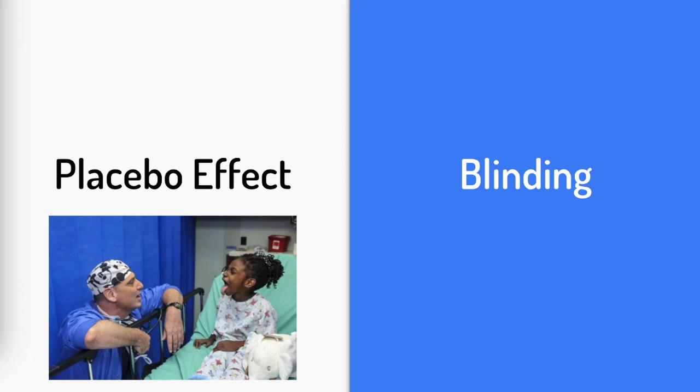Well, there are two reasons basically. First is to avoid selection bias. If you don't know who's receiving which, you really can't do anything about the selection bias. It's not going to be biased at all. Everyone's going to have a fair chance of receiving the treatment or not. And second, it is to prevent the placebo effect. If the people taking the treatments don't know whether they've taken the treatment or not, then the placebo effect can't really work, because they don't know if they received the real one or the false one. By preventing the placebo effect, you can see better results and the pure effectiveness of the pill.